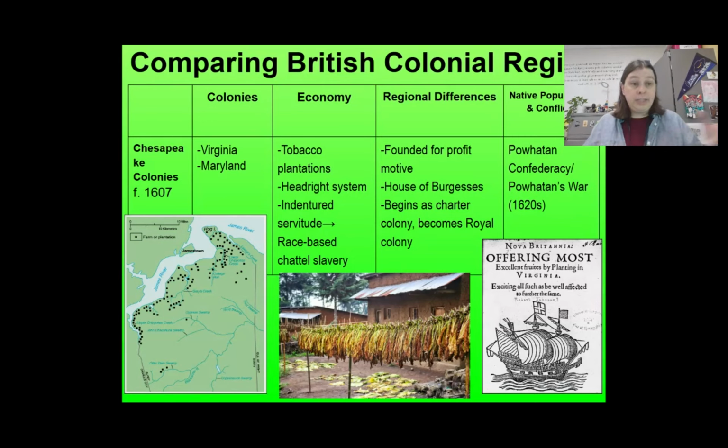Chesapeake is a plantation-based society, so plantations are large land grants, right, where you are generally growing multiple crops, but you have one primary crop that you're growing to sell, which we call a cash crop, right, agriculture. And tobacco, like some of the other crops that we're going to talk about, is quite labor-intensive. And so the colonists in the Chesapeake, as well as in other regions, are going to wind up relying very heavily on various enslaved or coercive labor systems. We start out with indentured servitude, which is a temporary version of a coercive labor system.